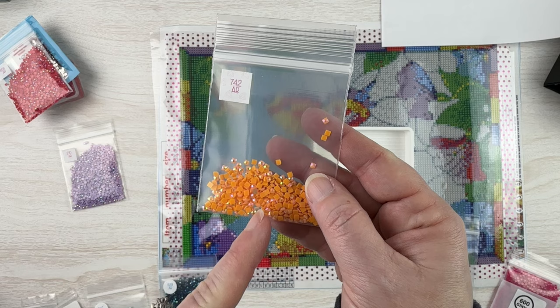I've done Craftably canvases that included both ABs and crystals, so if you want to try something out without the expense of buying your own drills, that's a good place to start. Alternatively, some drill companies — I think it was DP with Sparklers — offer enhancement kits where they've designed exactly where specialty drills go for a particular canvas, substituting ABs and specialty shaped drills. They take a lot of the guesswork out. However, I find it fun to add my own.